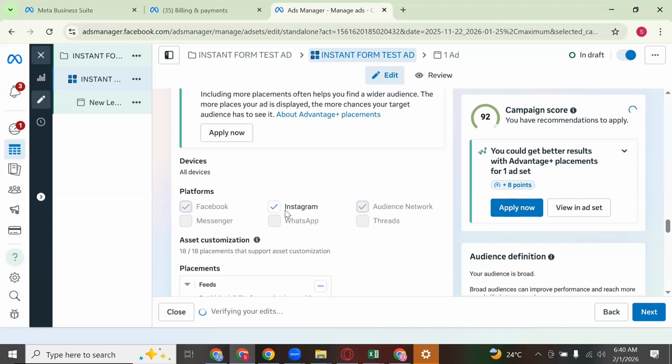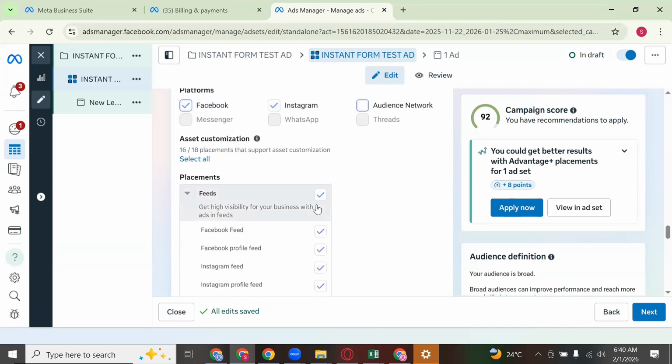So you can see that it is only Instagram that is going to be checked. Your advert is only going to reach people on Instagram. That is what manual placement means. You now manually select what you want. Or you can tell Facebook, oh, Facebook platform and Instagram platform is actually the best for me. I want to reach people there. So you can do that.